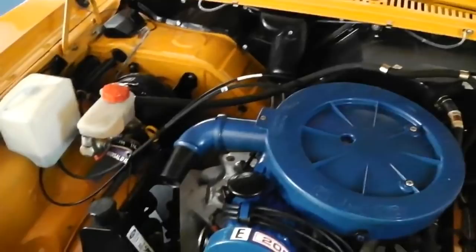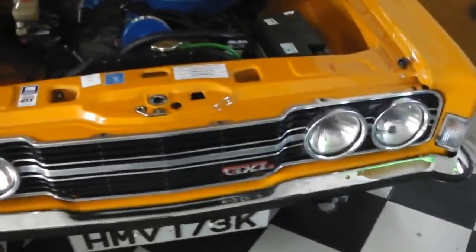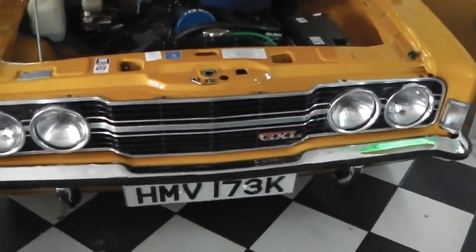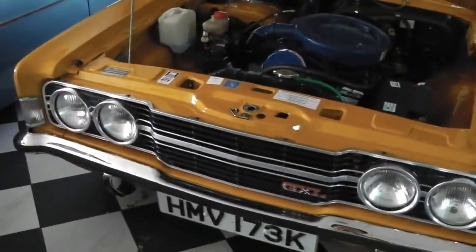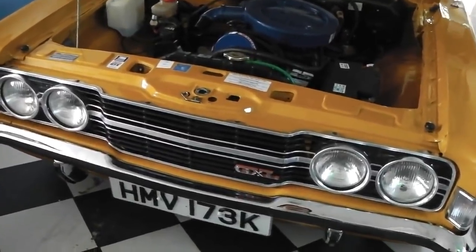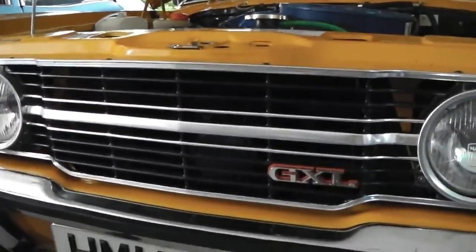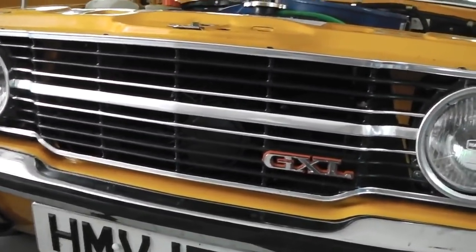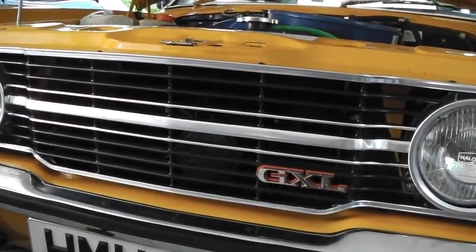What we do get, and I didn't mention this earlier on, is you can have it on permanent live feed to the relay so that when the system powers down it will carry on cooling and running the fan. This runs for about 2 minutes then cuts off. Now I haven't got the luxury of a switched feed at the front, so I plumbed in a permanent 30 amp cable. Really what I should have is an override wire, so you could always switch the fan on if you ever wanted to, in the event of the stat failure, sorry. So there's that to think about. But at the moment it's up and running, and as I say, you get that overrun when it cools down. It cuts off. It takes about 2 minutes.